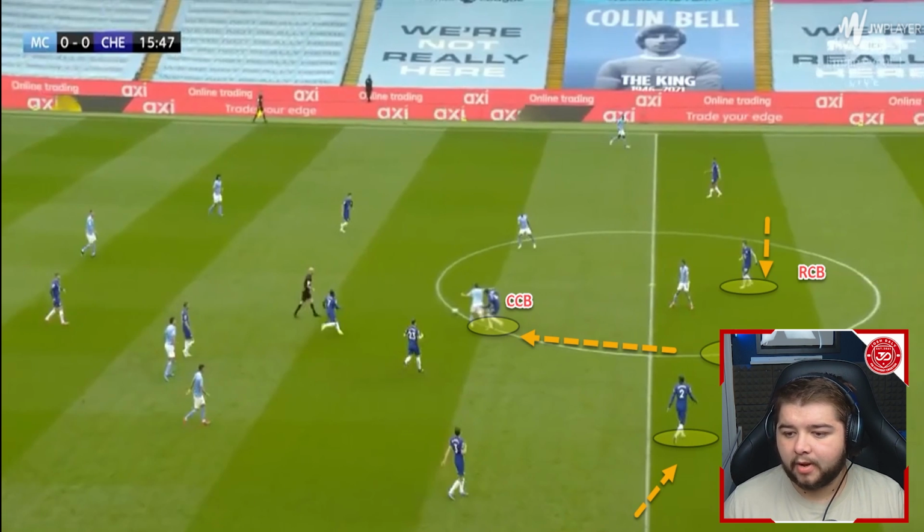And you are seeing that having the three centre-backs is very useful here, because even when you're sending this guy up, which is the central centre-back, putting the most pressure on, trying to rush Manchester City with the passes, trying to force them into mistakes, if anything does go wrong, say they do manage to play their way out, you've still got the right back, the right centre-back, the left centre-back, and the left back all back there. So committing that extra man into winning the ball back isn't going to cost you at all. It's only going to help you.